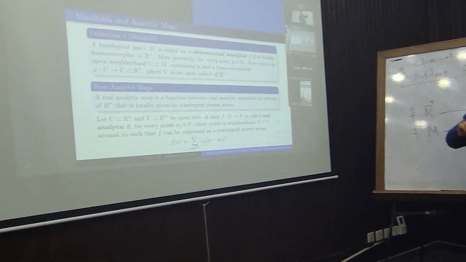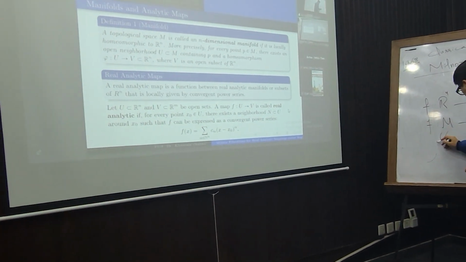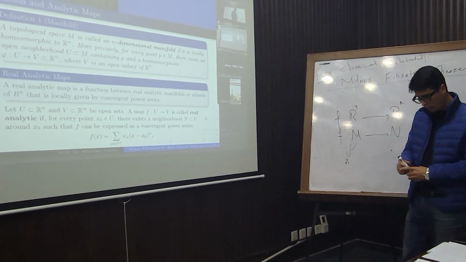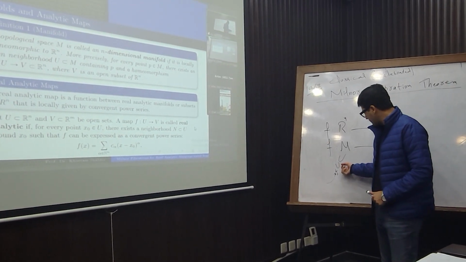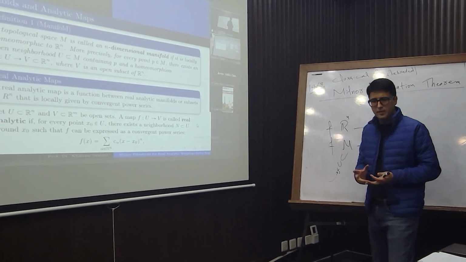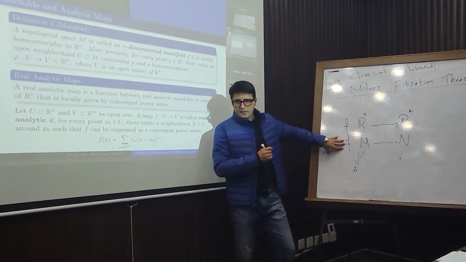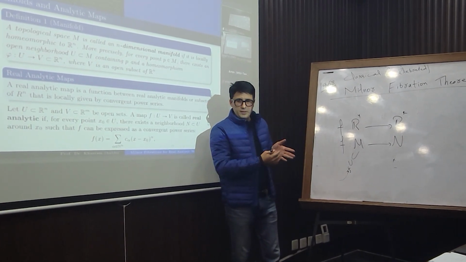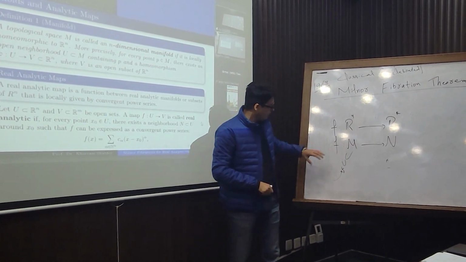So that map is real analytic if for every point, you take an open set U and a point x0 from this open neighborhood of x0, then you can always write a power series of this function. So what does it mean to write a power series of the function locally? It means that this function is infinitely differentiable. The first derivative exists, second, third, and so on. All the derivatives exist.